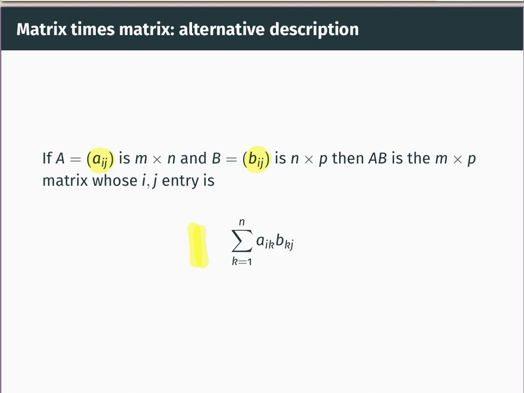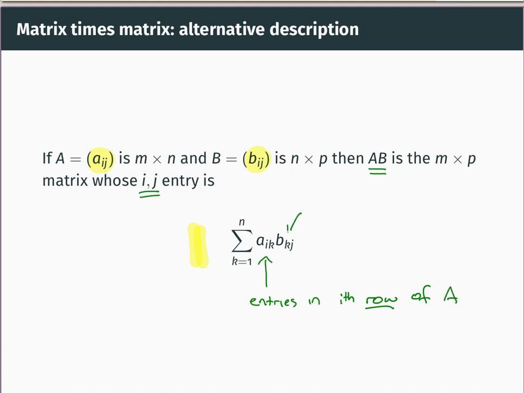kj. And if you think a little bit about what this formula is telling you, it's actually just the same formula to do with multiplying rows and columns that I gave you on the last slide. Because think about what's going on here. We're talking about the ij entry of our matrix product AB. And let's just look at the constituents here. So these entries a sub ik, well, what are they? The i is fixed, and the i tells you how far you go down, right? The i is telling you what row of A you're looking at. So these entries are the entries in the ith row of A.